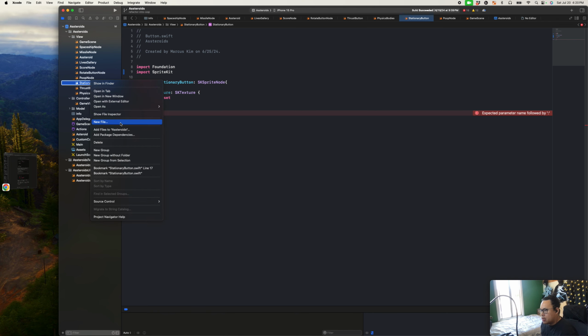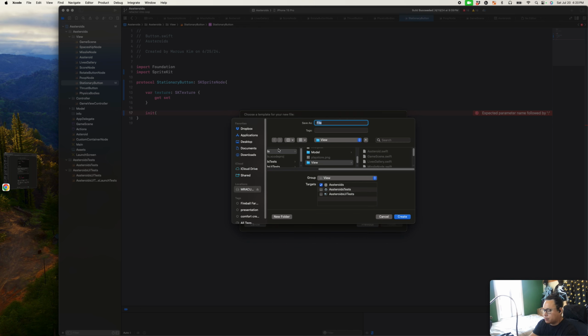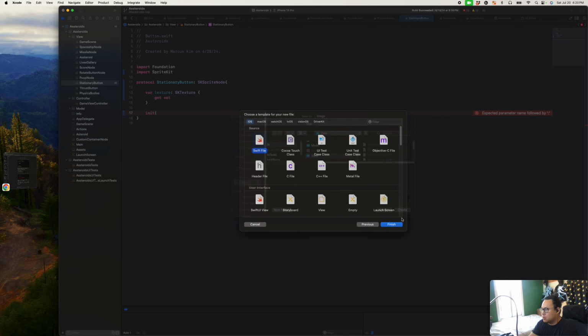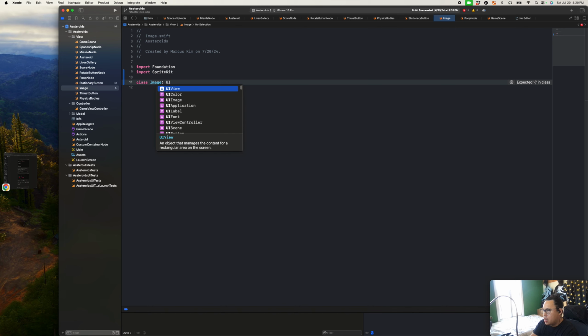So what I'm thinking is we go new file, we go Swift file, image. So we have here import SpriteKit, and then this is called class image, UI image.